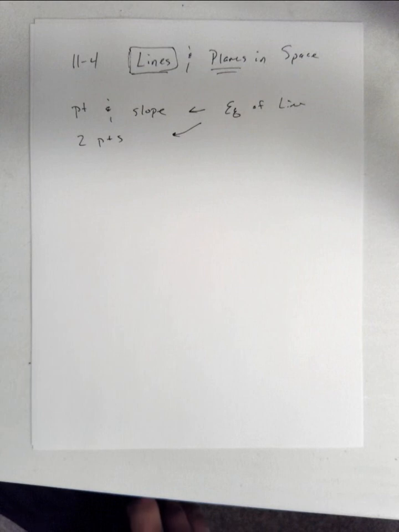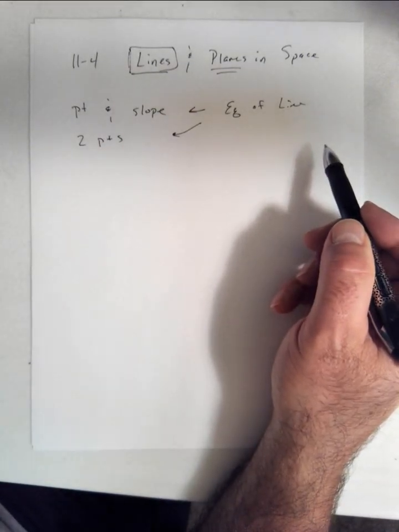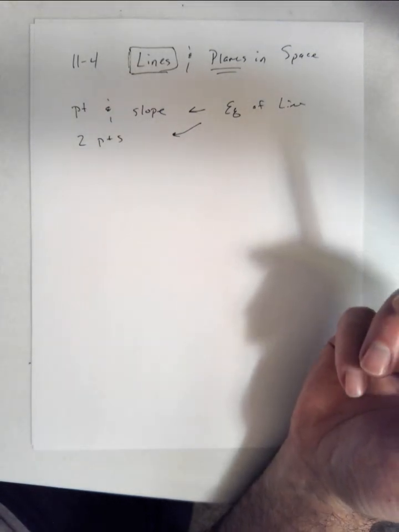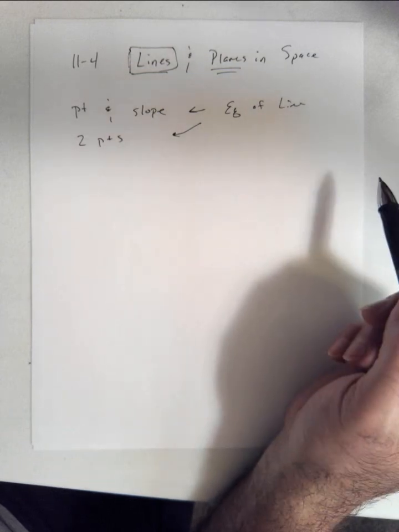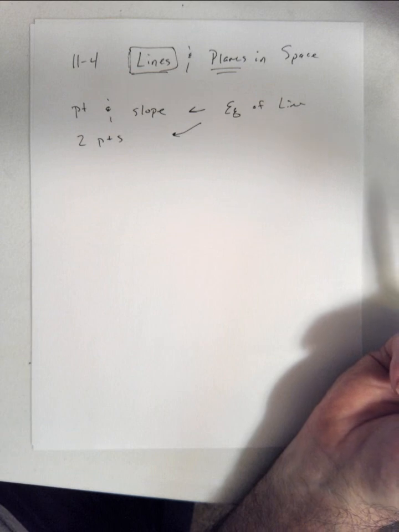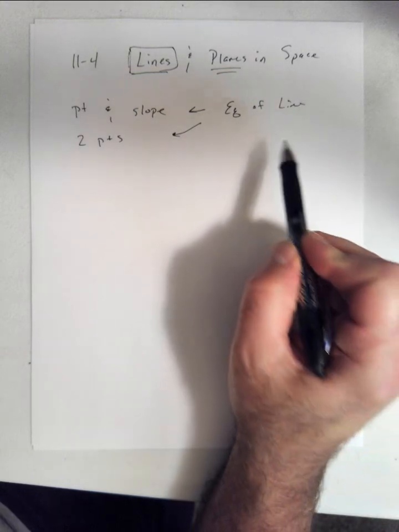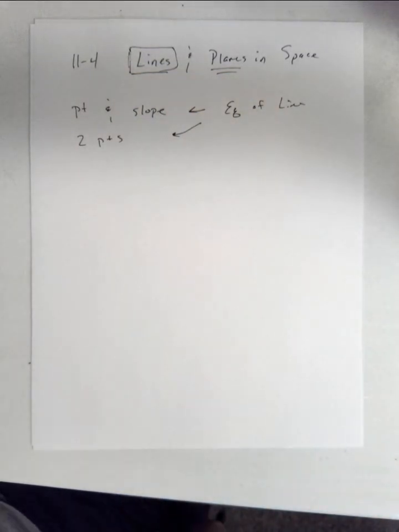So the problem is that we can't just add a third variable and call it a line. If you remember back in chapter 7 when we were doing our systems of equations, we did 3 by 3 systems, and I told you that those three variables created a plane equation. So really what we had was the intersection of 3 planes. When we intersected 2 of them, we got rid of z, and that left us a line of intersection. Then we intersected 2 of the other planes, and we got another line of intersection, etc. But the x, y, z back then, I told you, was a plane equation, and that's what it is. Okay, so that's important to note.